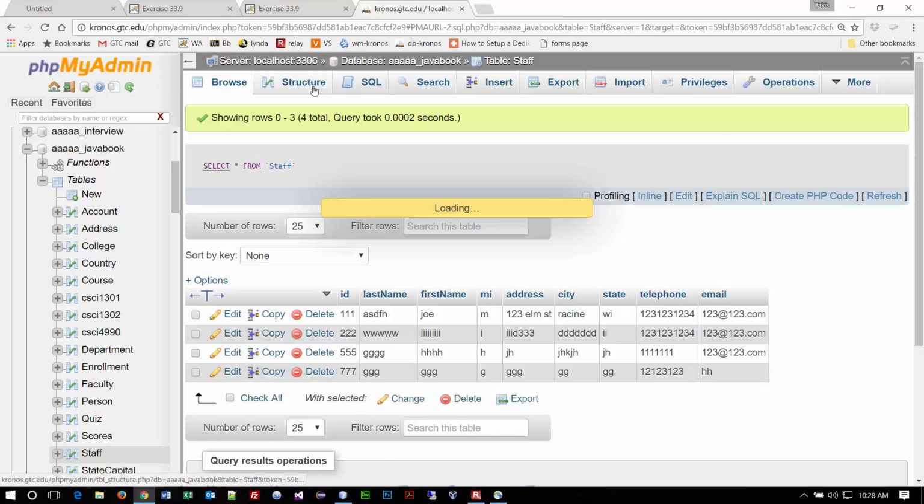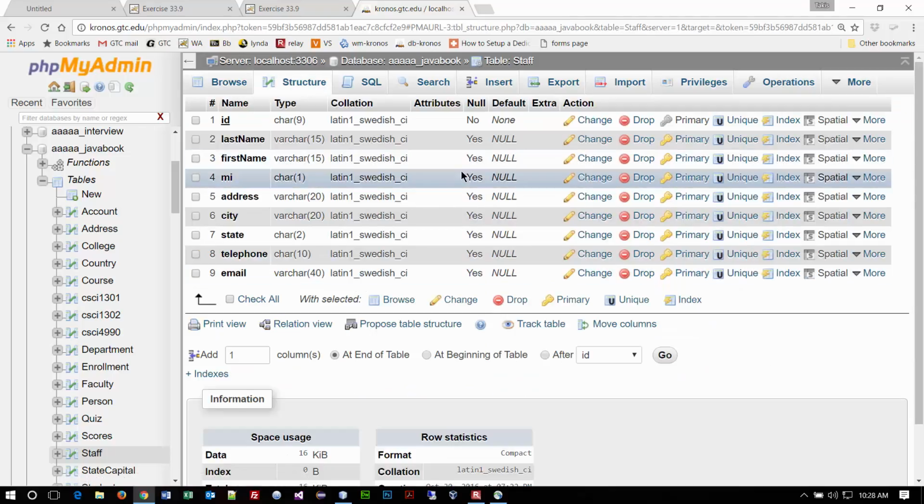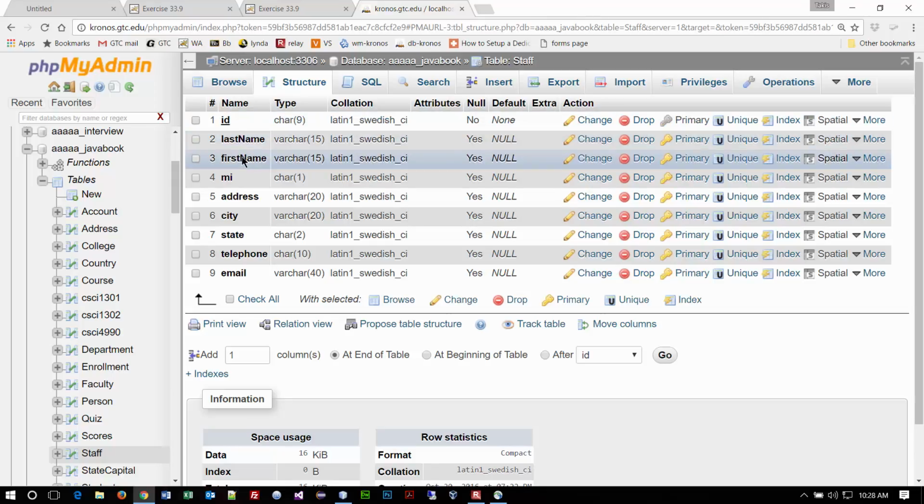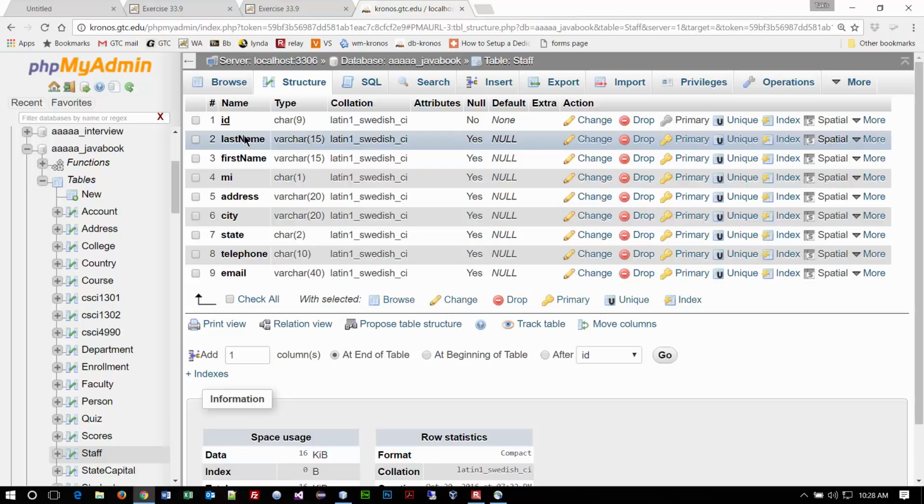If I wanted to look at the structure, you'll see that this is all the columns listed, and you see the names. And one issue for me was that when I wrote the code in the program, I didn't use the capital N like the database, so I was always trying to tweak it, and then I decided to use phone instead of telephone, so I always have to be mindful of that. But here are the ID numbers for the columns. These are auto-generated by the software, by MySQL. So that's why we use the index values that we did.